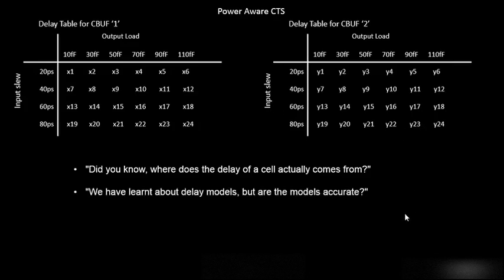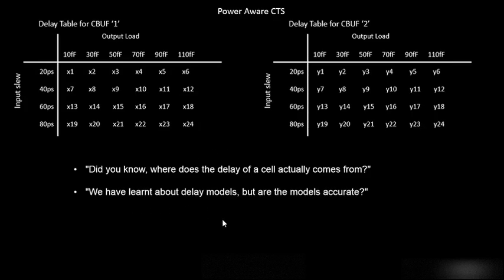Okay, the second question to ask is, we have learned about the delay models, but are these delay models accurate? Are they accurate enough to be used in our circuits? Because finally this chip will go on to a tape out, and that will go into a product, so the product should function properly. So we have to understand whether these models are actually accurate. We have to supply the same input slew and the same output load in a SPICE simulation, get the delay value from SPICE, and check whether it matches this delay value. I'll talk about how we do that in reality.